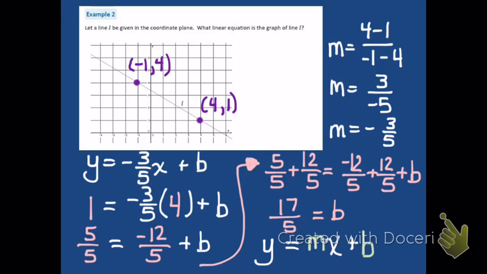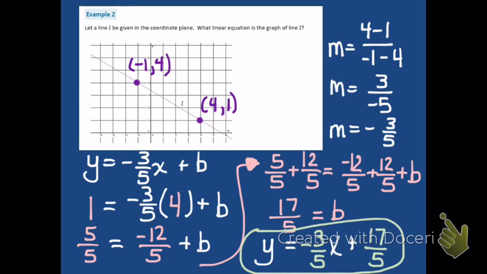So I'm going to substitute m and b into this equation, and I'll get y is equal to -3/5 x plus 17/5. And that will give me all the other solutions on this line. You could even check a few. If you put 0 in for x, obviously you get 17/5 here. But you could put in these points, surely that would work. But you could put in something like 3 for x and solve and make sure that it looks like a solution. So that's another good double check on these problems.